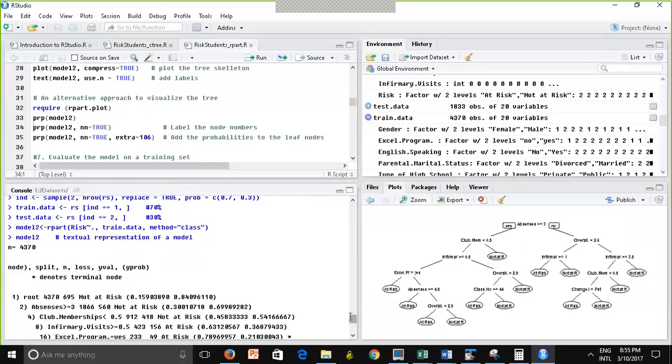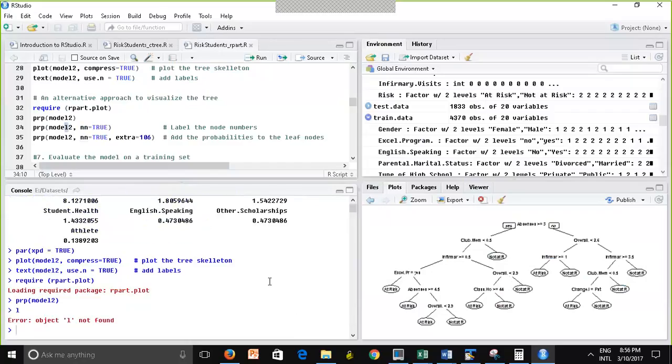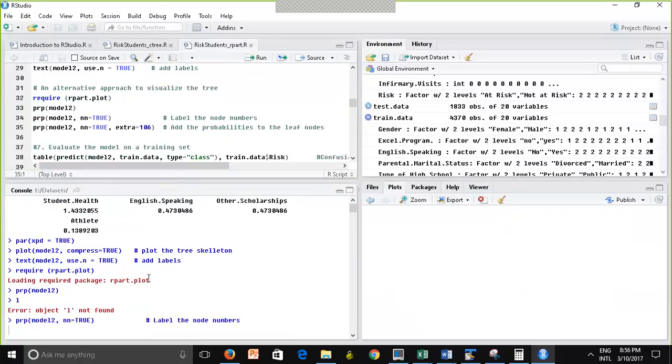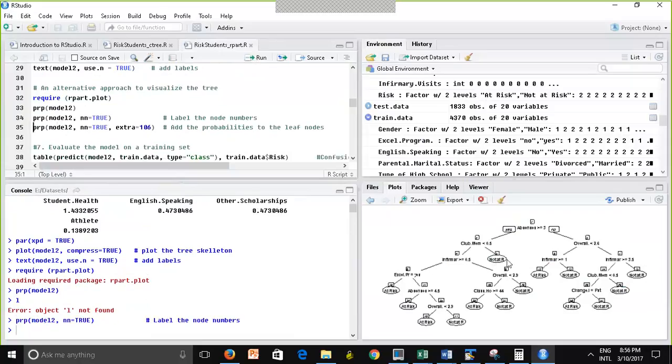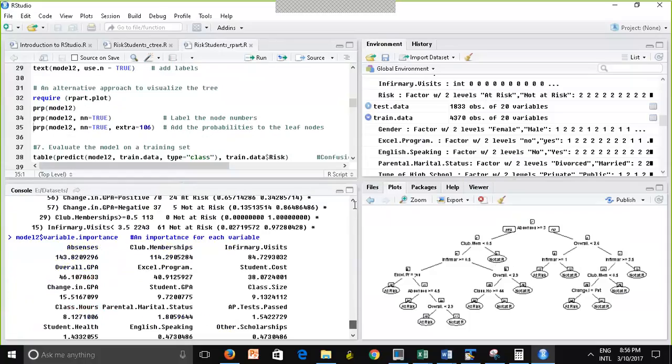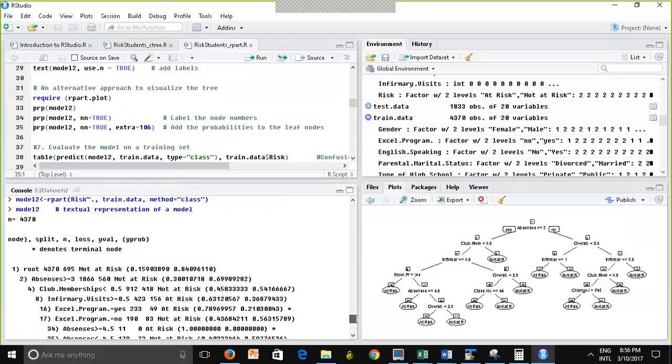So what you could do is, this is an option, n equals true. This will add the node numbers to the tree. Oops. This is because I highlighted L. When I run the command, I need to put my cursor on top. I should not be highlighting part of the command. Okay, so now I added the node numbers. It's much easier for me to have this tree here and look at it here at the same time, right? Because I know which node I'm looking at.